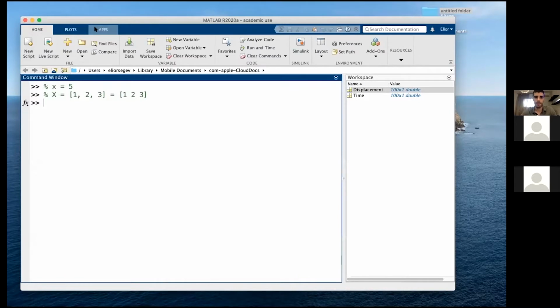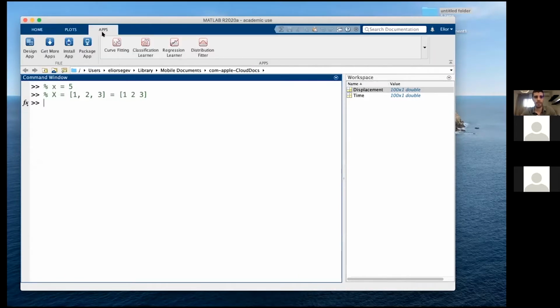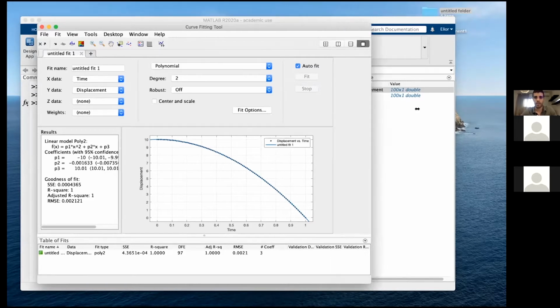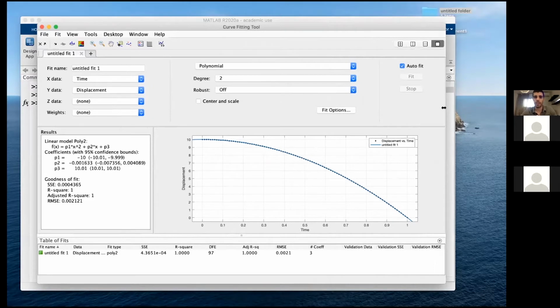Afterwards, we go to Apps. Here we open the curve fitting tool. It opens. Here on the X data, we choose the time, and in the Y data, we choose the displacement. So do it for a second.